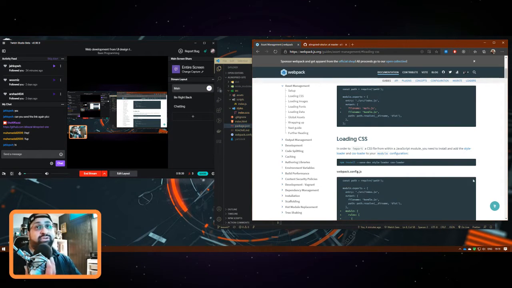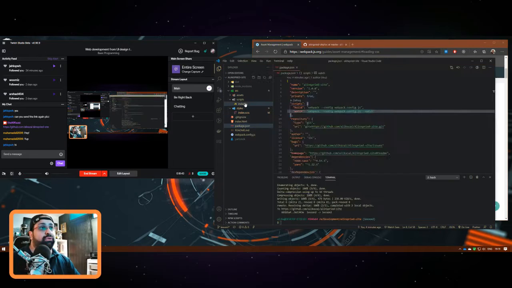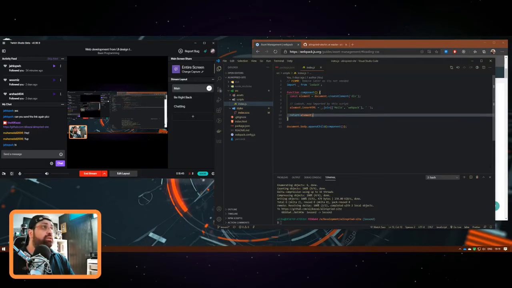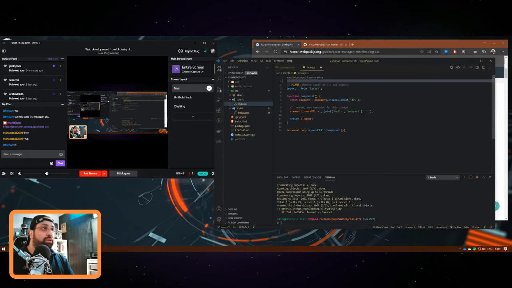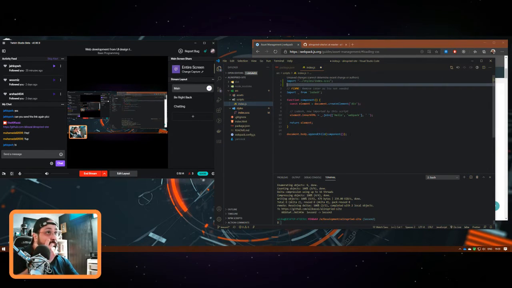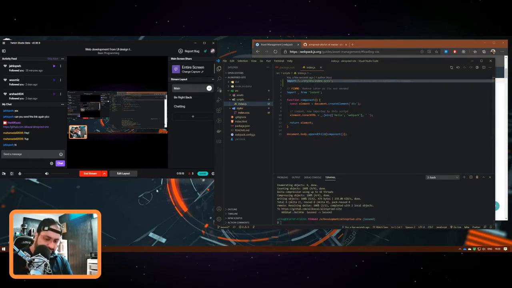I think for now the easiest and fastest way would be just to go to here, go to the top, and then just import straight into, if we just try this here.